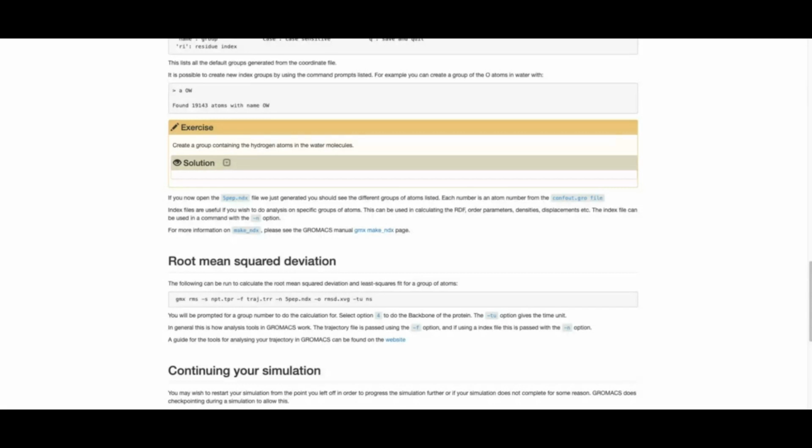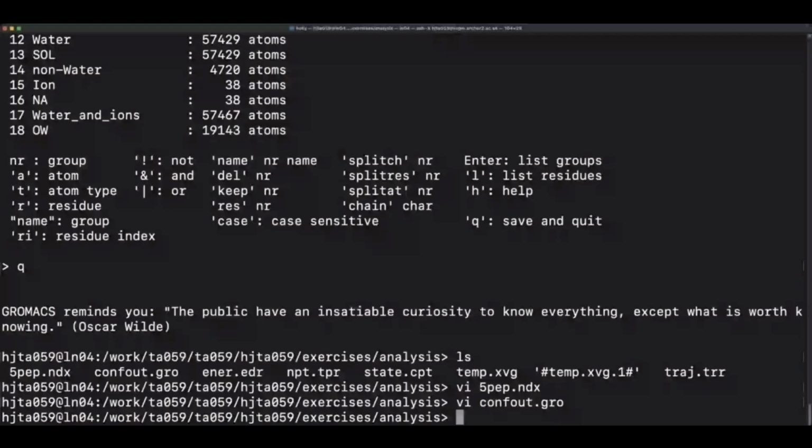Just keep the questions coming in if you're having issues with anything. Okay, so to do the exercise, we can run your make NDX command.